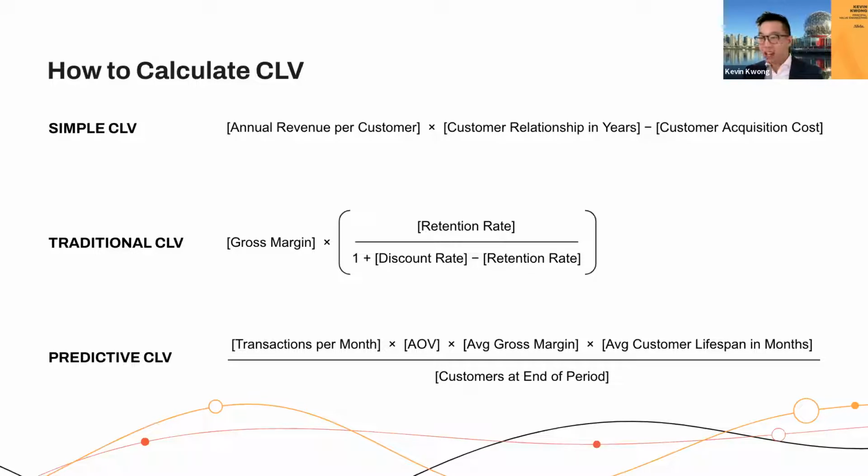So there's other formulas out there. There's more nuanced ways to calculate CLV as well. There is no one right formula. And selecting a measure of CLV is really dependent on what your goals are, as well as what data is really available to you. So I do want to point out, though, that the key carry through between all these three formulas up here is this concept of margin. So customer lifetime value is used to really understand the value of a customer, including the costs of acquiring them.